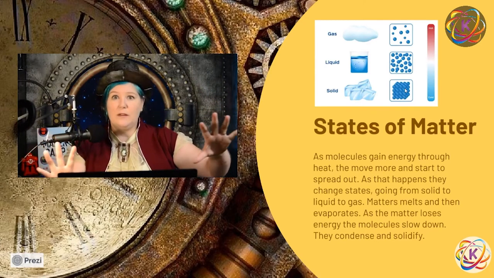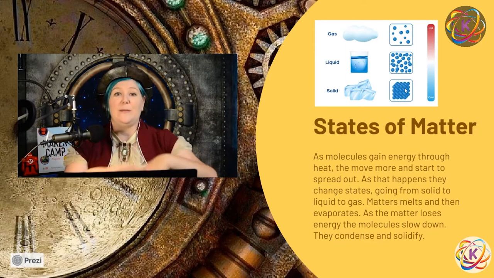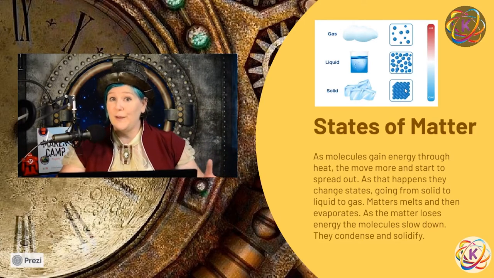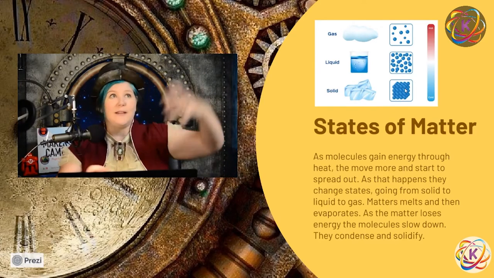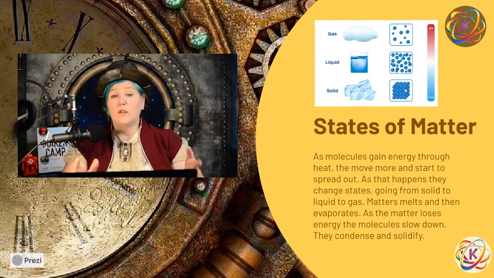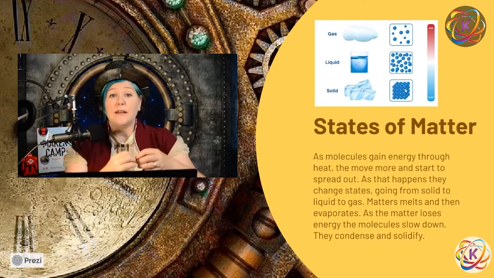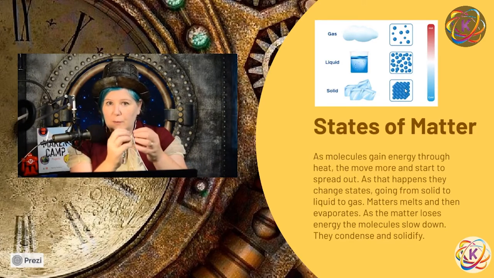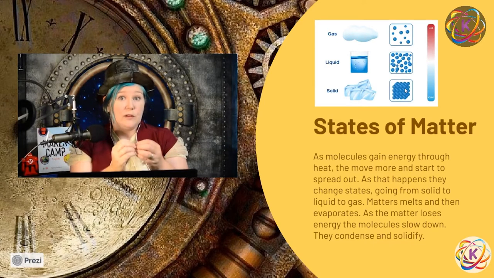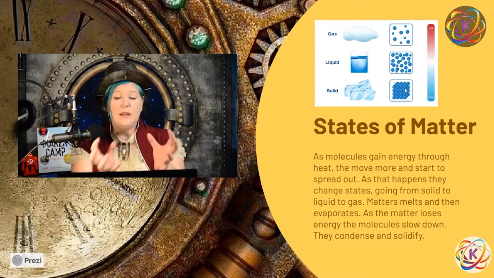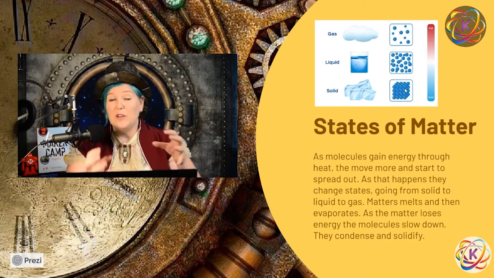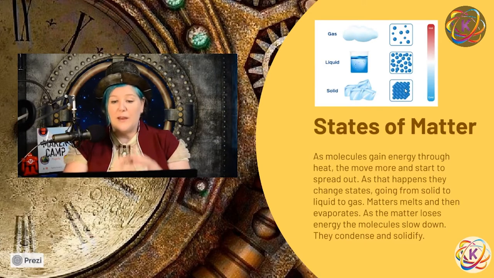And then with even more energy, they become gases. They evaporate and they become gases. And that's the most spread out those particles can be. And if you've ever boiled water, you've seen this where the steam rises and it just floats away. And then again, when things cool down, that gas is going to condense back into a liquid. Those particles are going to come closer together. Those molecules and atoms are going to come closer together and gets even colder, loses more heat, loses more energy, going to go back into a solid. In the case of ice, it needs to be pretty cold to line all those atoms back up and go back to being a solid.